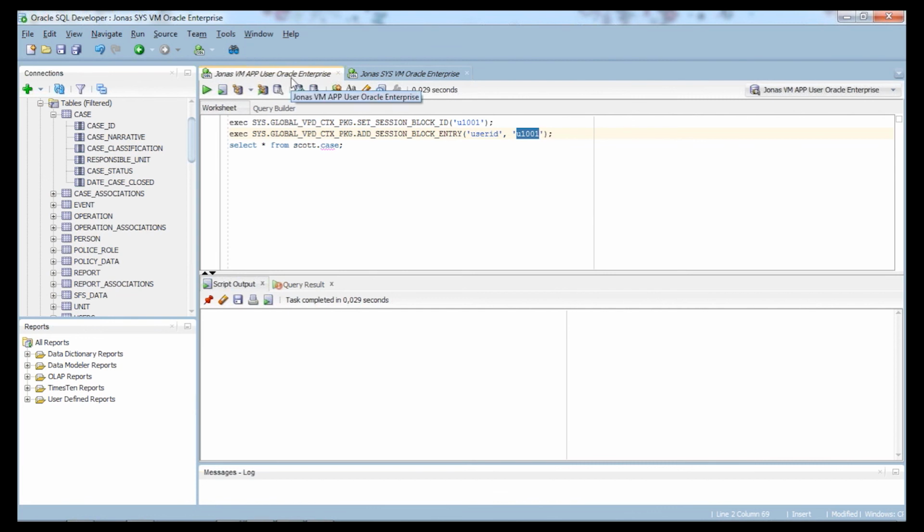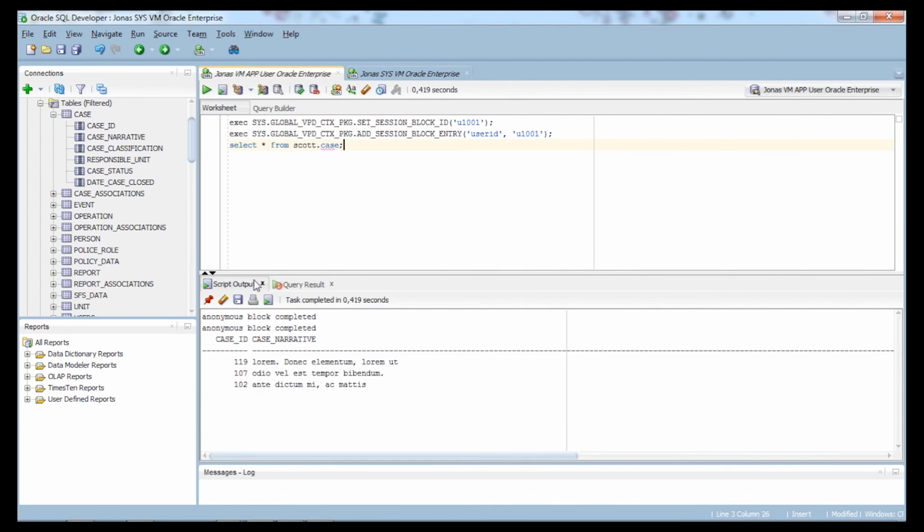That system account has the right authorization policies applied to it, which means that if I go ahead and run the statement select star from Scott case, if I run it without the statements, it will not work. And then if I run it using the statements defining who the user is, I only get the information that the user is entitled to see. So if I go ahead and run that, let me run the entire script, I get 3 cases back, 3 cases only. And the reason for that, Jerry, is very simple.